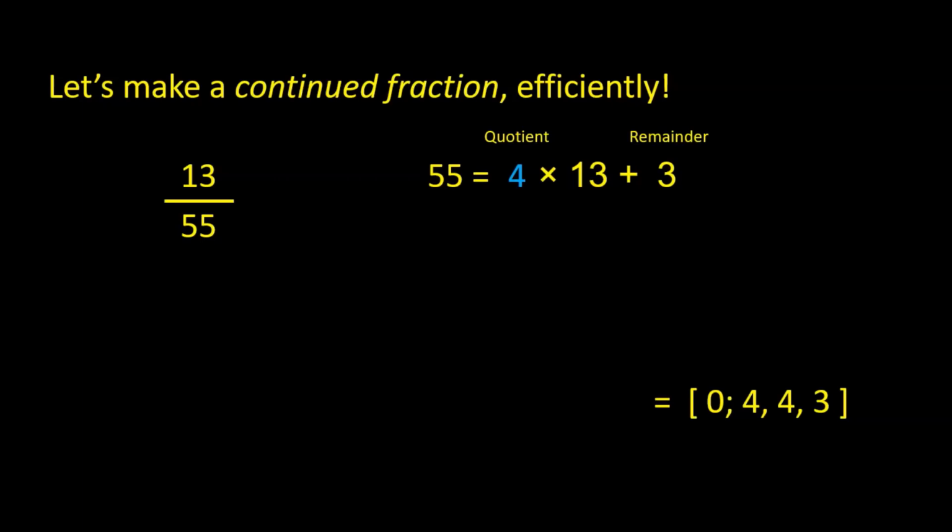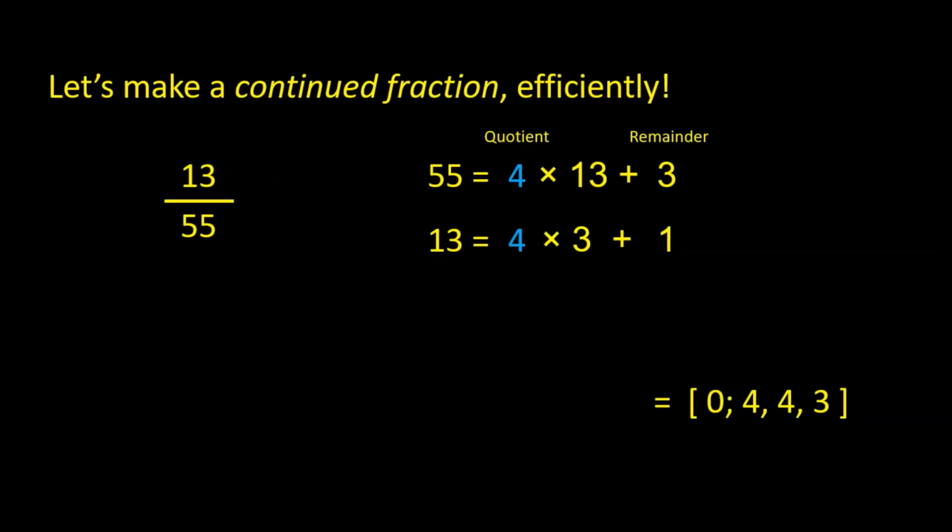Now to move on to the next step, we take the smaller number 13 and move it back into the big number spot. So there's 13, and then we're going to have the same setup, so we have a blank, and then replacing the 13 will be the remainder from the first step, 3. So 13 equals something times 3 plus some remainder. Now we get to fill in these blanks, and this is the second division problem we did. 13 is 4 times 3 plus a remainder of 1.